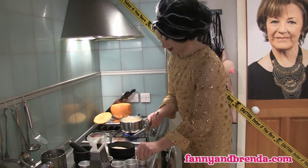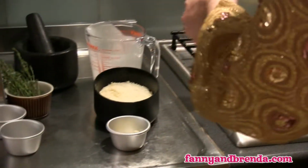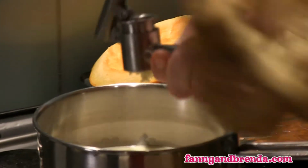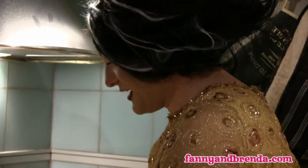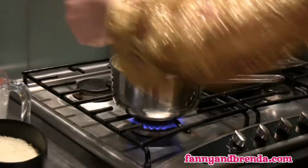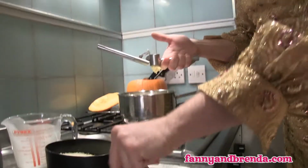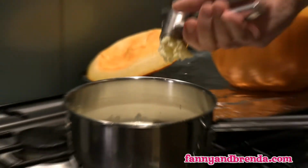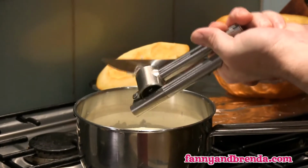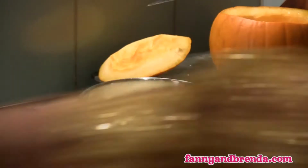So after the milk's gone in, we get some gorgeous garlic in. I've got 4 or 5 cloves, but you can be as generous as you like, really. And I love garlic, so that's just going in there like that. So a nice squish. Another couple, I think, for today. We're not going to be kissing anybody tonight, are we, Brenda? That's for sure. Oh. So, I think probably one more. Oh, come on, let's have 2. Fantastic. So, once we've got our garlic in, that's really, oh yes, that's smelling fantastic.